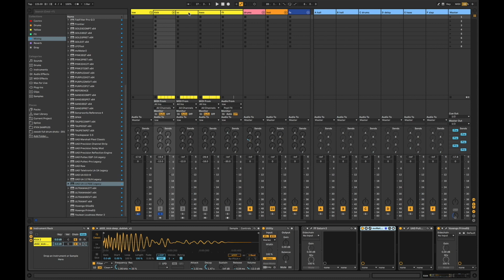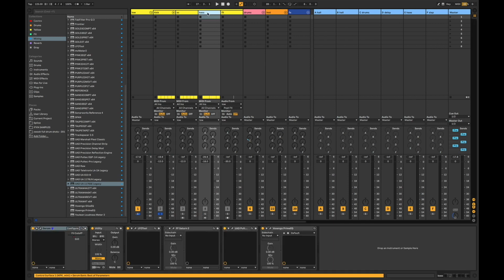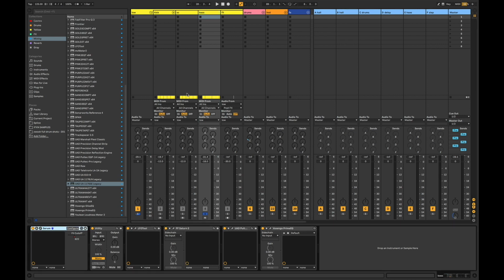For the bass, the saturation is a great tool to make it more audible in the mix because you emphasize the existing harmonics and you also add some new harmonics. So maybe in the upper register if your bass lacks some of those. So I think we are pretty much done with the kick and bass. Now let's move to the drums. I'm going to show you what I've done.